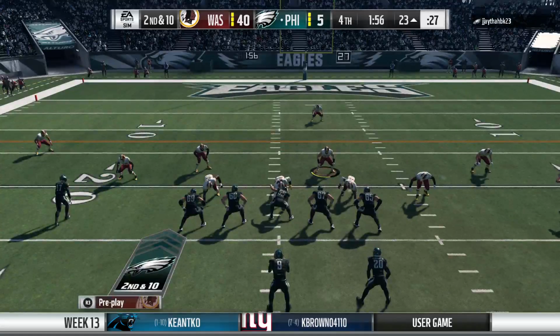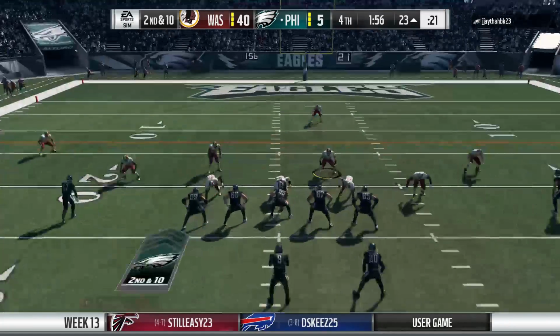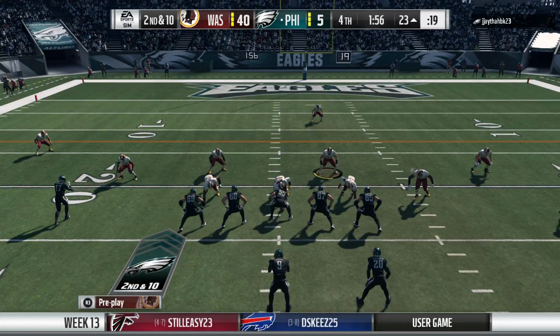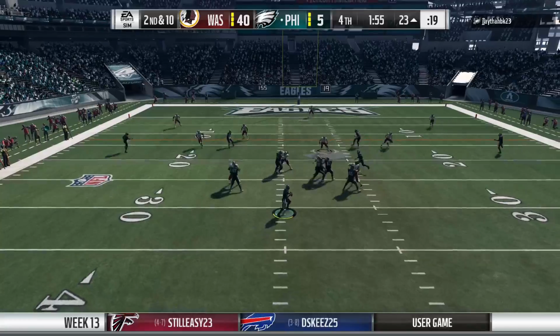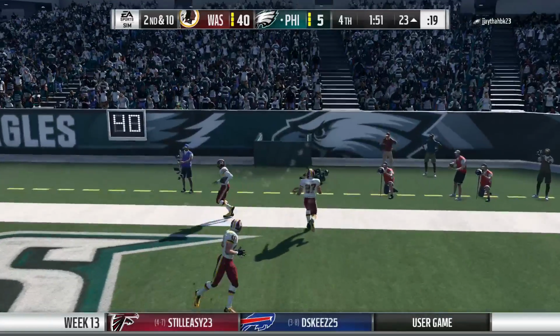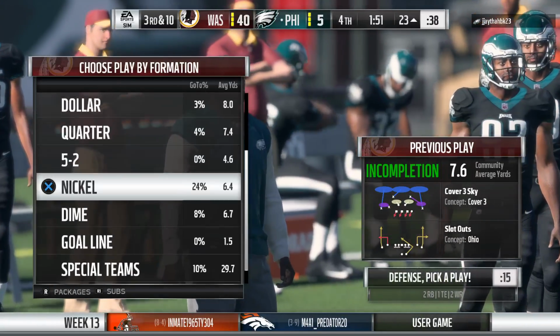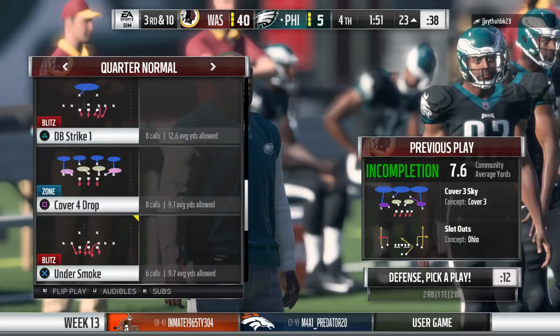Now let's go. Green 39. Green 39. To throw again. Herring. Now a desperation throw deep. And this is intercepted, but they'll say out of bounds. Oh, very close to a turnover there in the end zone.